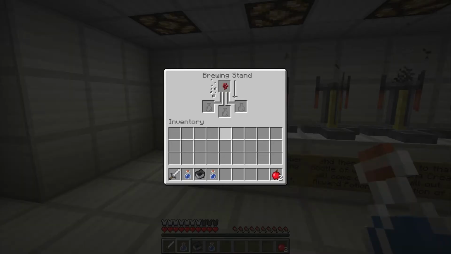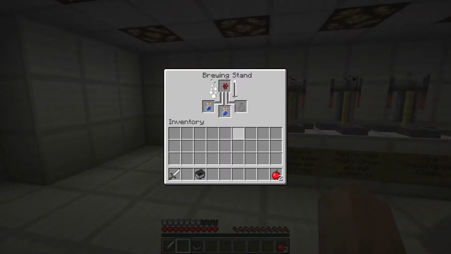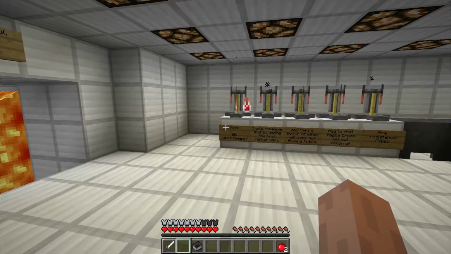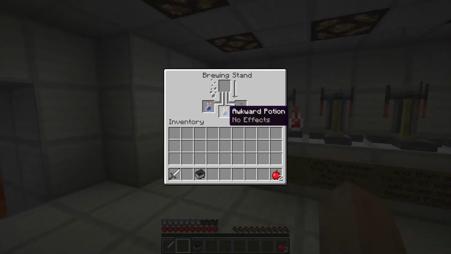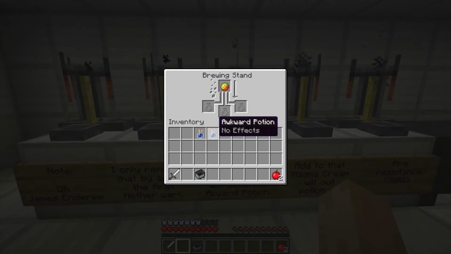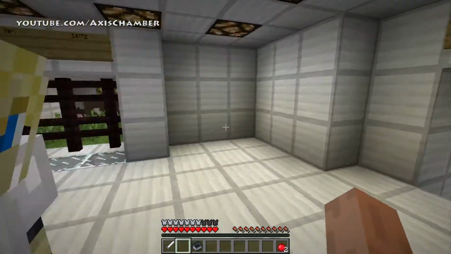Okay, so what does it say? First do nether wart, and then a bottle of water. It'll come out awkward potion. Do not do that. I'll be mad. Okay, I have awkward potion. What's next? Magma cream? I think yes. Add that to magma cream, and potion of fire resistance. We need two of them. I'm doing two, one for you, one for me. I'm assuming we're going to have to swim extremely fast through lava. Guess so.